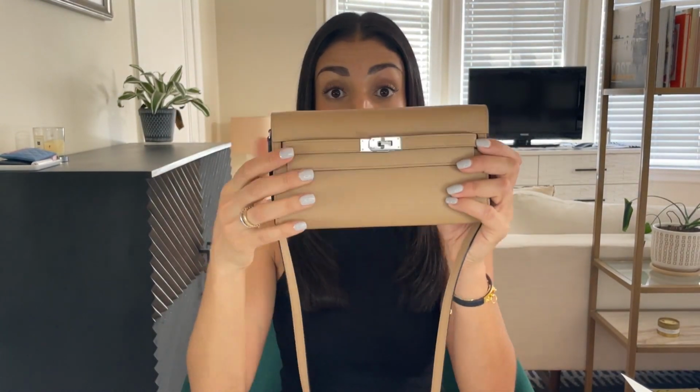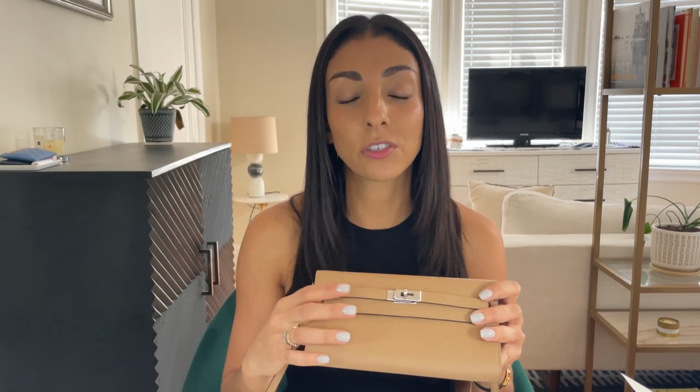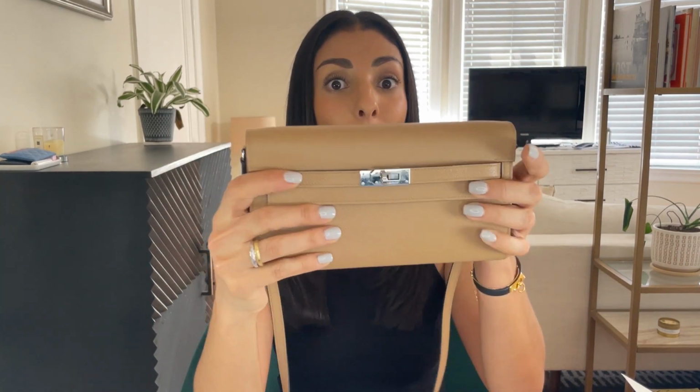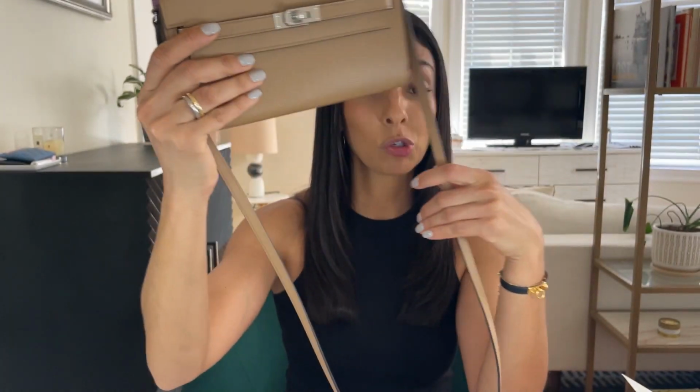And also, in terms of the hardware itself, the hardware does have a few hairline scratches, but just so you know, that is to be expected with purchasing anything that has metal on it from Hermes, whether it's a Birkin, a Kelly, fashion jewelry, or ready to wear with little pieces of metal. They are all going to get little hairline scratches. So it's to be expected, but honestly, it's gotten far fewer scratches than I thought it would. So I have no complaints in terms of durability, wear and tear.